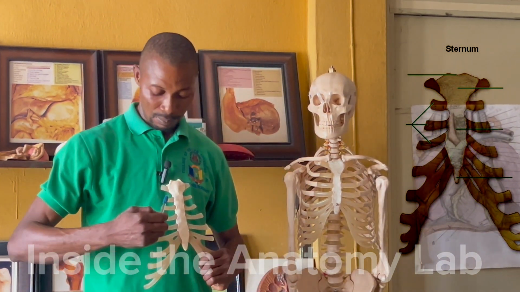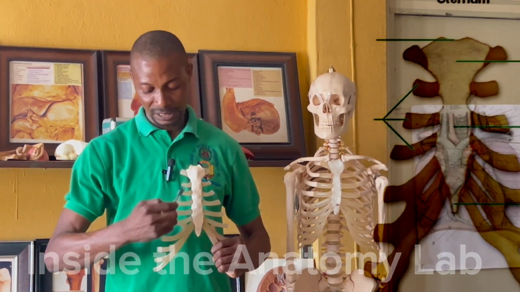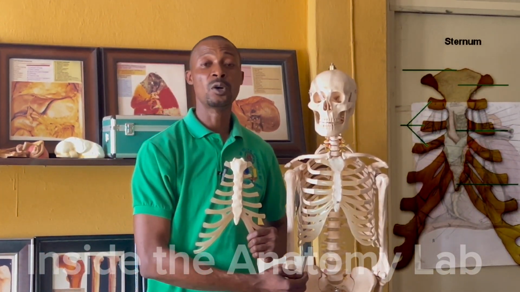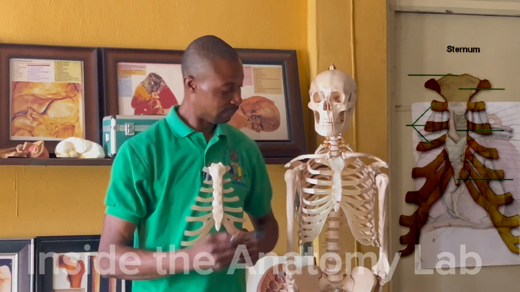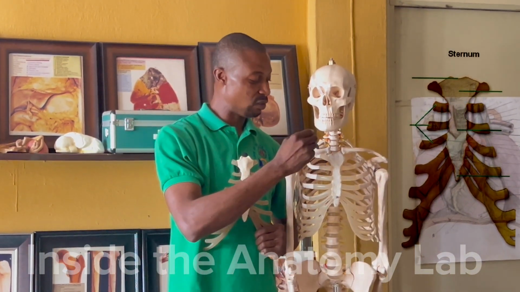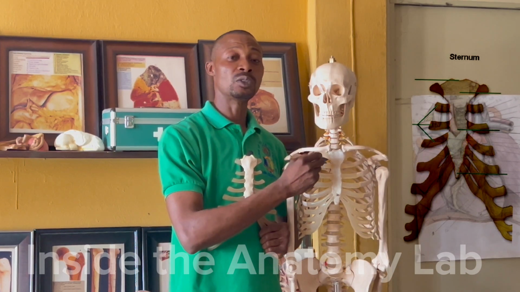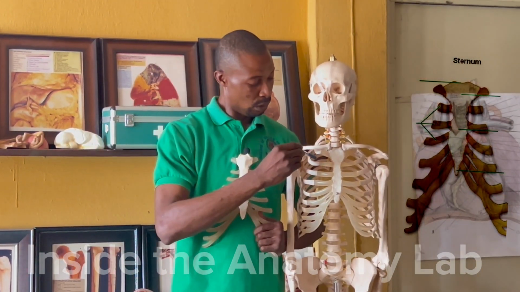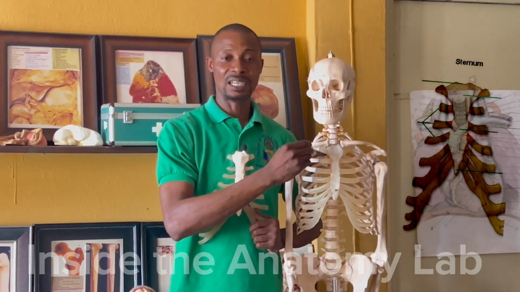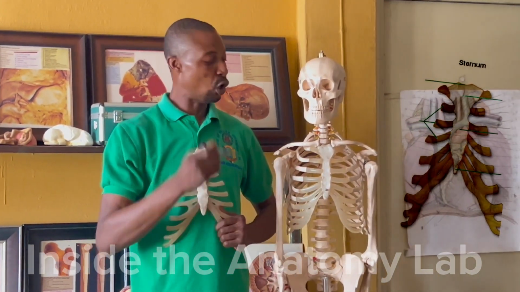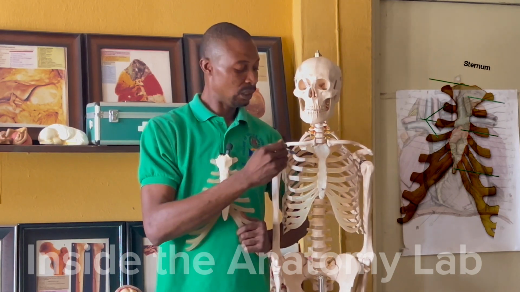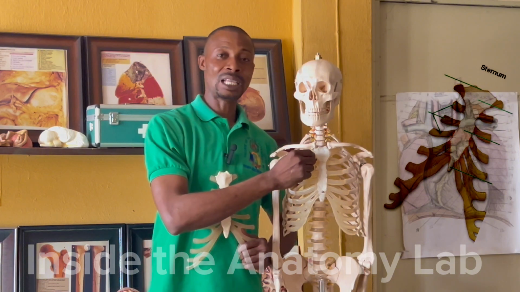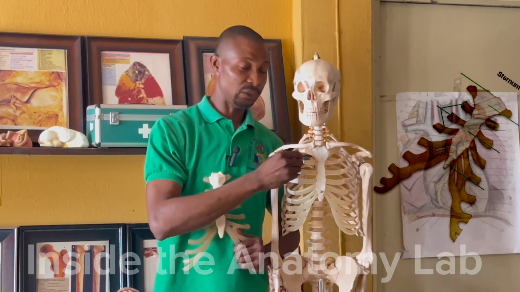At this point here, I hope you can appreciate what we are showing you with these models. This is what we call the costal cartilages. Don't forget, the space you see between the first rib and the second rib is called the intercostal space. Assuming we are working on a cadaver, you will be asked what space is here. Or what are the contents of the intercostal space? The contents of the intercostal space are the intercostal muscle, intercostal artery, intercostal vein, and intercostal nerves.